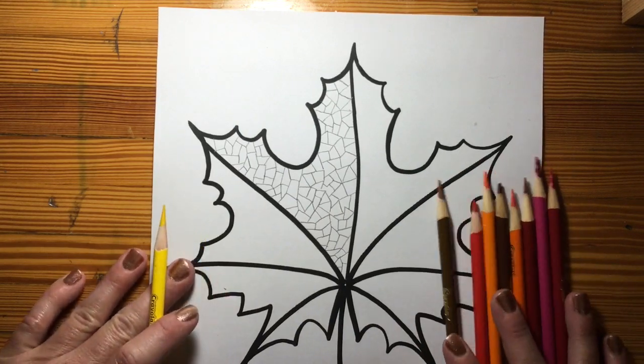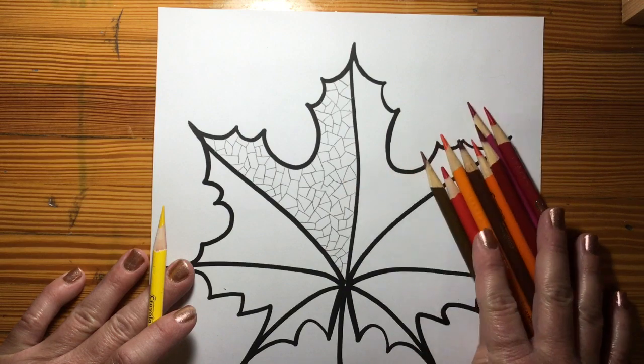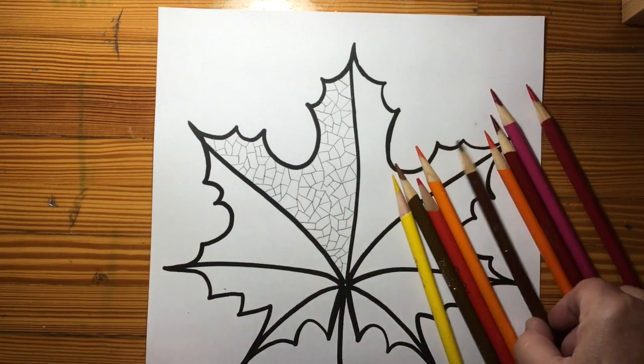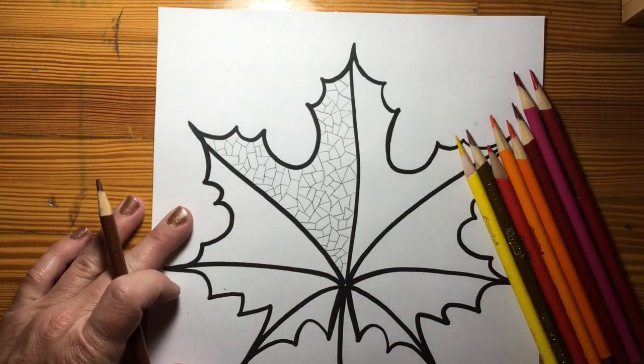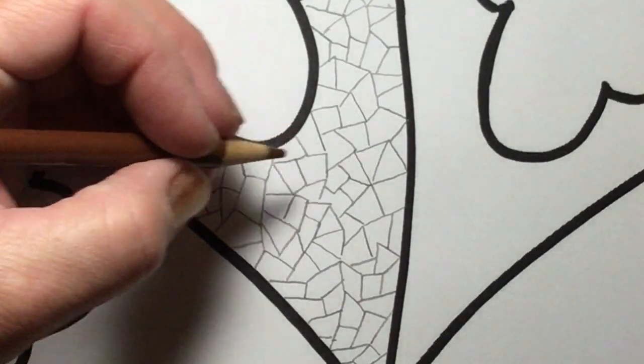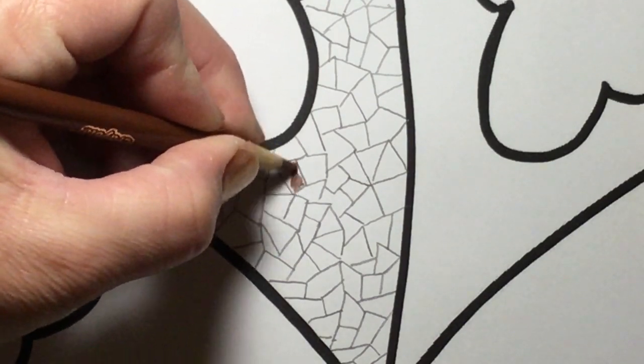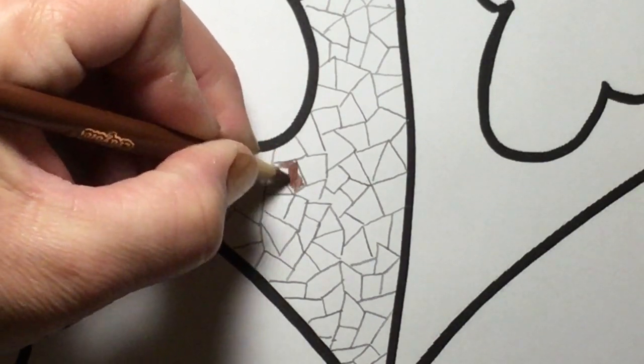Okay, when you color, you think, wow, look at all of these spaces, but I have very few colors. Maybe I should do this with a brown. You can see better. Let me zoom in, because you can color light and dark. Okay, here I'm going to fill this one in nice and dark.